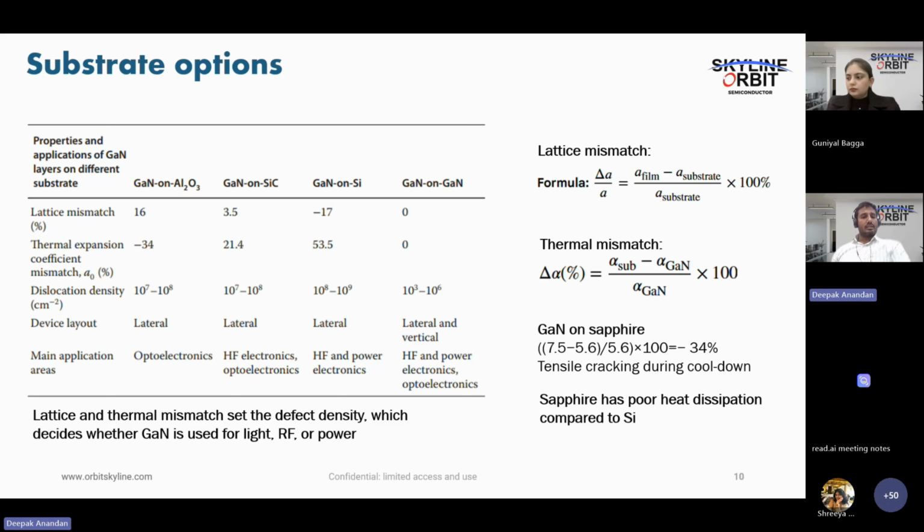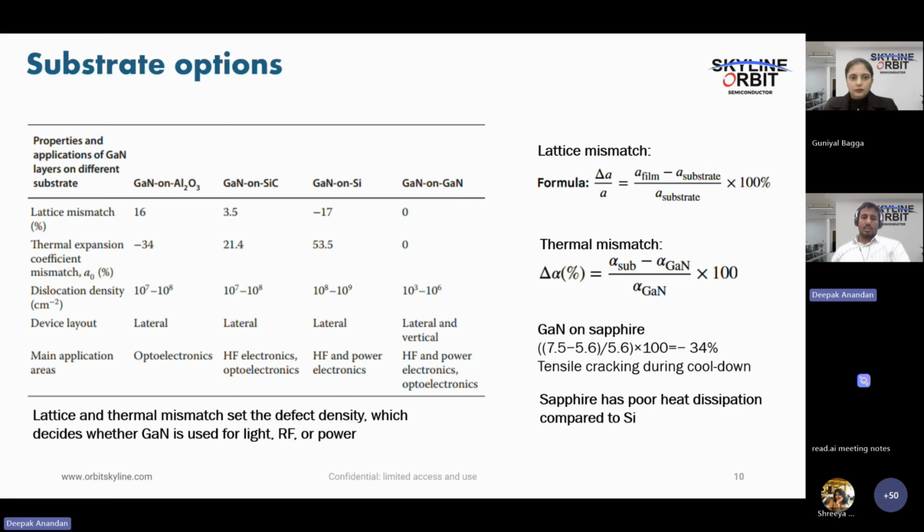So in that case, of course, we need to mitigate the lattice mismatch effect and also the thermal coefficient effect. You can see that the dislocation density is one order higher compared to the other two substrates. That is one drawback. But if you consider production yield and number of devices, then silicon is considered one of the alternatives, and you can increase the number of devices in a chip, which will eventually increase the throughput and the yield of the production.